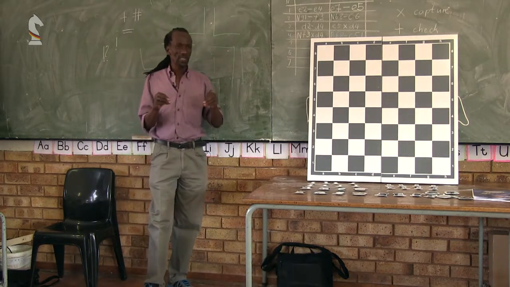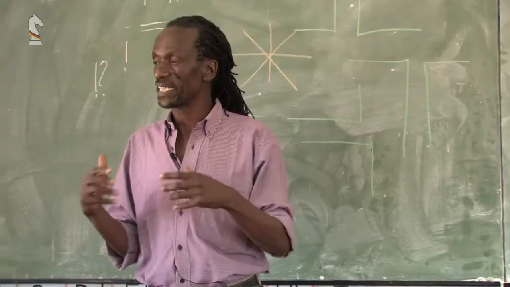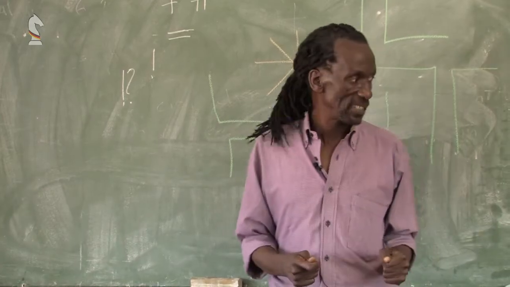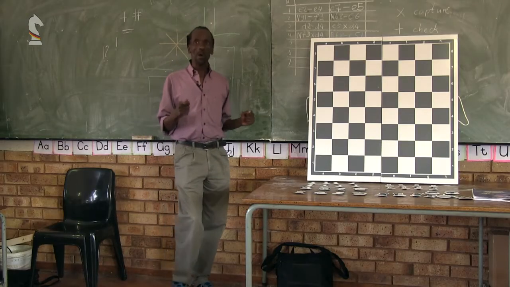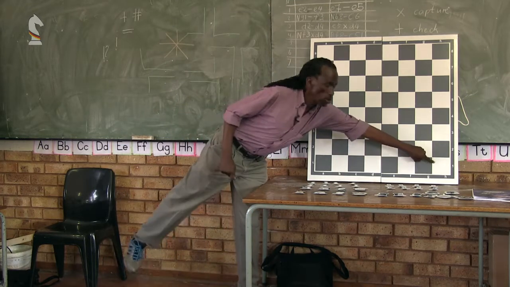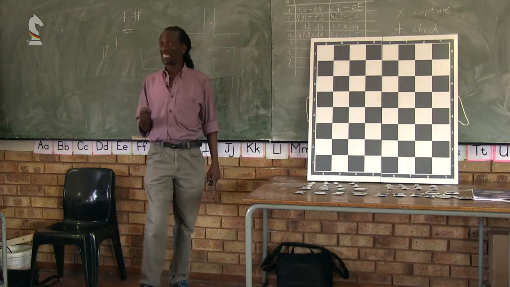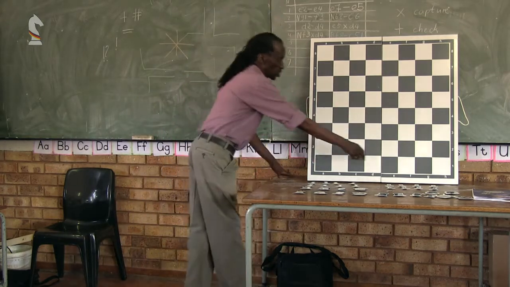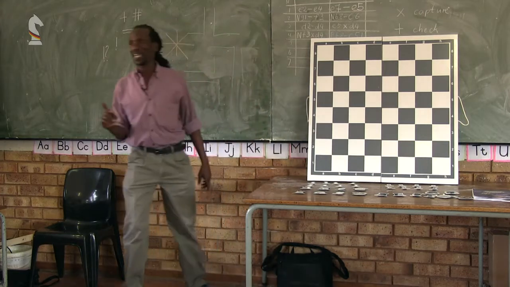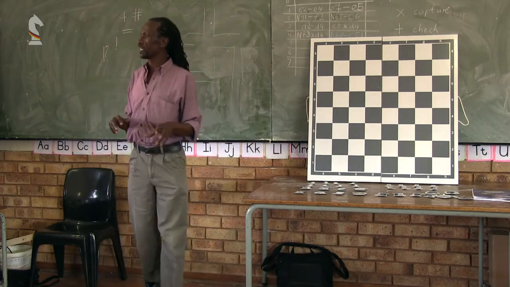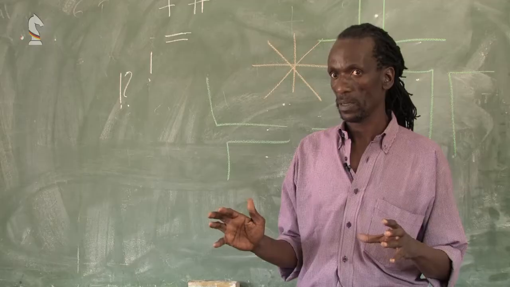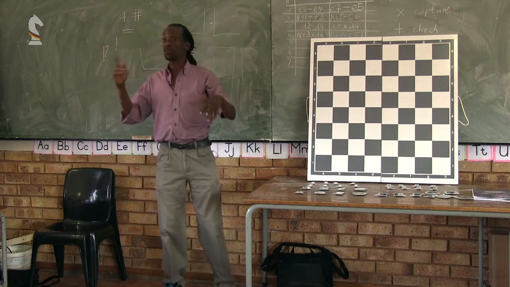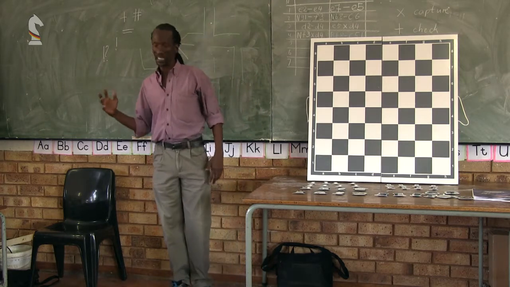Now, there is an important thing that one has to learn, and that is to place the board correctly. When you have placed the board correctly, the white square, this one, should be on your right hand when I'm facing the board, my right hand. So this square has always to be white. If it's black, then the board is placed wrongly. The same thing on the other side: the other player will have the white square on his right hand.